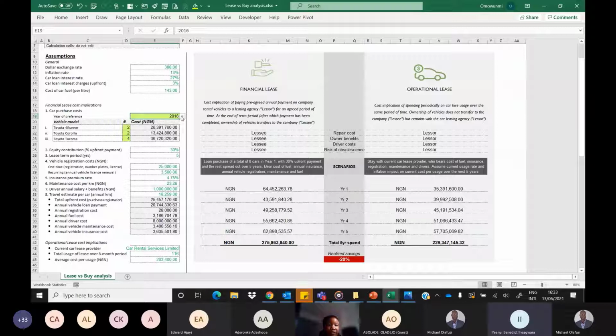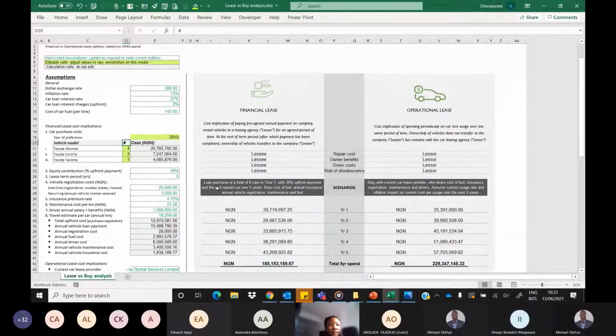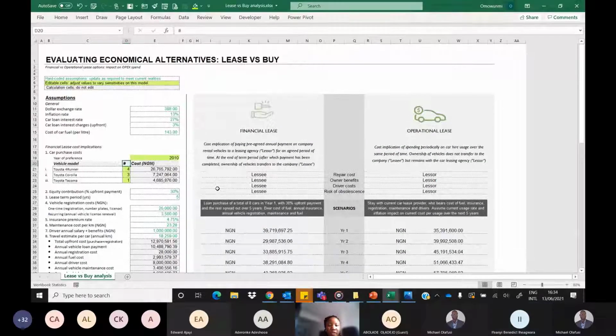And then you can see I flipped through the years. The older the year is, the higher the realized savings because the cars get expensive as time goes on. And then in this model, you can also update the number of cars. And as the number of cars updates, every other thing in the model updates and changes. So this is how this one works.